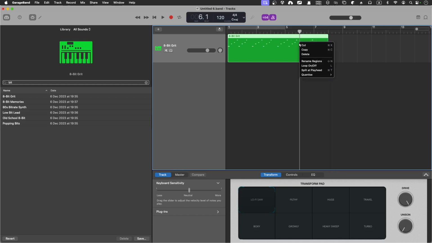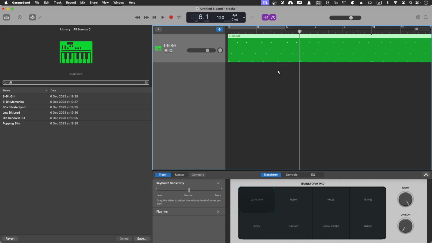Maybe just cut it here, and loop on or split at playhead. Okay, and just delete this part, and loop on or off. I just got a loop on, so I got this. Okay, let's get started.